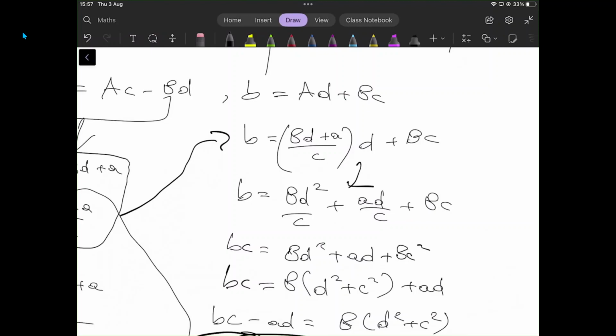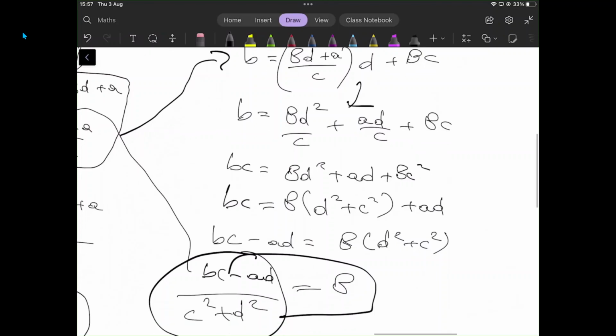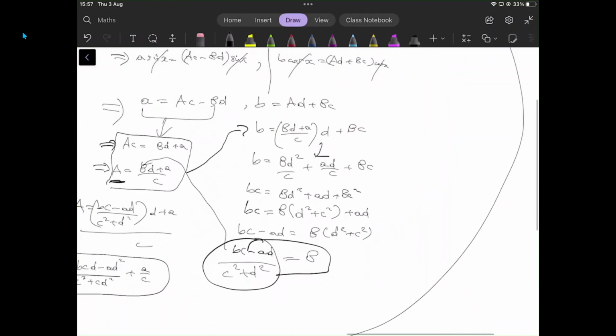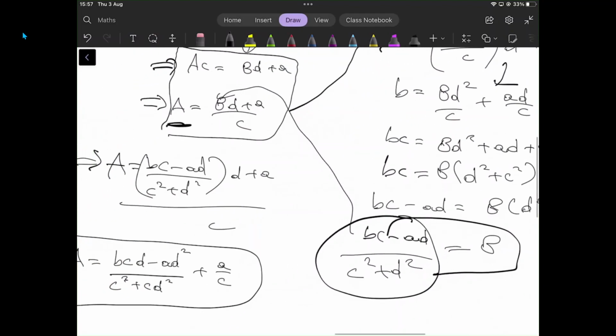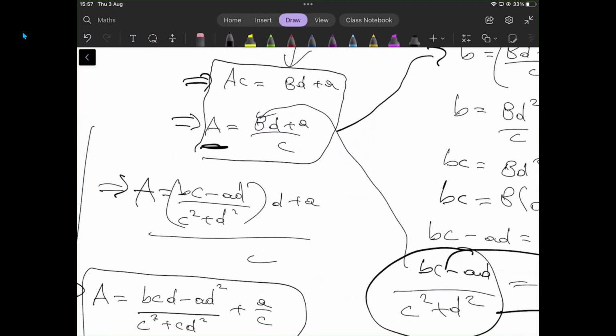Then I multiplied everything by c. That was quite good. I remember that. No mistakes so far. Then I factored out the capital B and just isolated it in the simplest way that I could. And there's no mistakes there in me getting the value for capital B. I'm happy with that. How about me getting the value for capital A? Because that felt a bit, you know, it's just an intuitive feeling that I made a mistake. I don't know if I actually did.